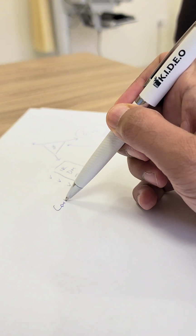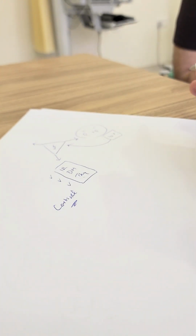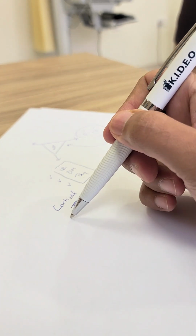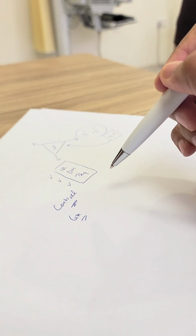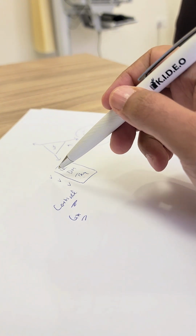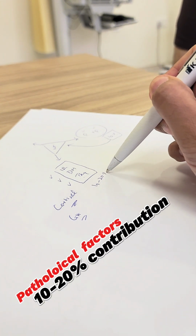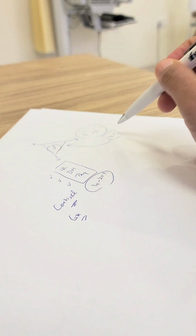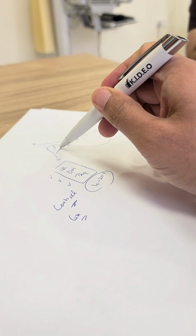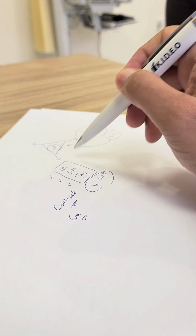I don't screen that for everyone unless there are certain features, and the reason behind that was excessive insulin resistance. Acromegaly, again, excessive growth hormone. I don't normally screen, but your scenario was a bit different. Now, the contribution from this end is also 10 to 20% on your weight. Now, the total weight that you're carrying is actually 10% contribution from lifestyle, 10% to 20% contribution from the pathologies. Then where is the massive weight coming?